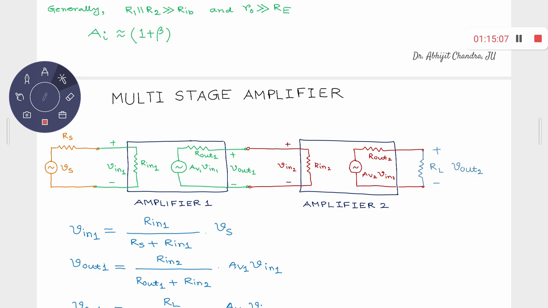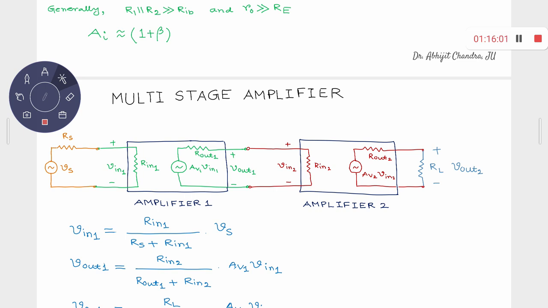What is that coupling loss? So Vin1 is not equal to Vs. Vin1 equals Rin1 by Rs plus Rin1 times Vs. Now, since it's a voltage amplifier, typically Rs is small. So what is our idea? Our idea is to make Rin1 as large as possible, so that this ratio is close to unity. It cannot be higher than unity, but it should be less than unity and close to unity, because that is the inevitable loss. Once you connect this, you have encountered some loss, you have to accept this loss. But what you can do is minimize that loss, right?